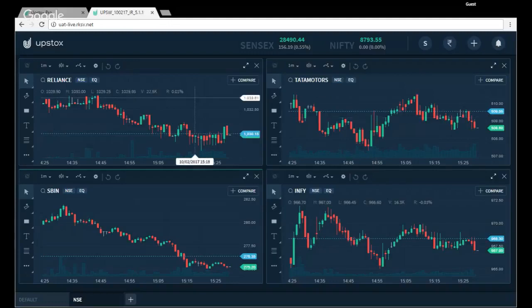MCX will be available in the second release of this month. So for all the MCX traders, or all the traders who wish to trade all the segments on one platform, which is Upstox on the web version, MCX will be available in the second release. So these are the releases that we have for the upcoming two versions.